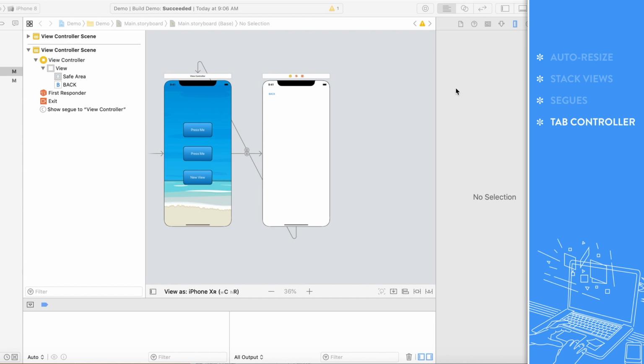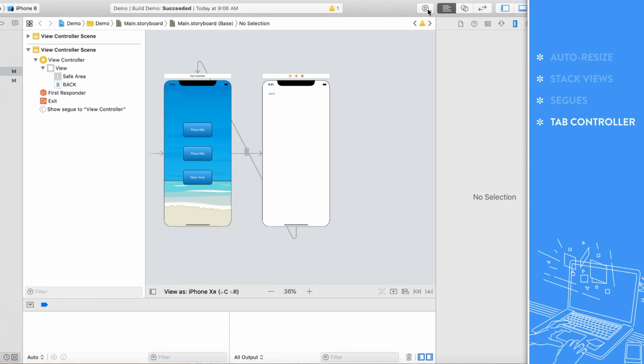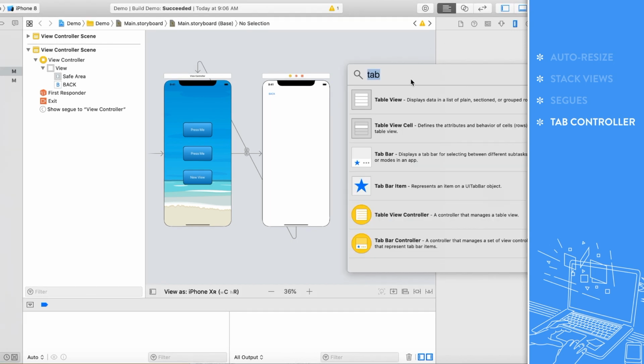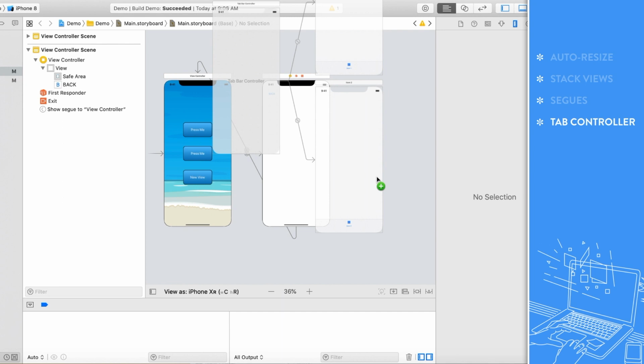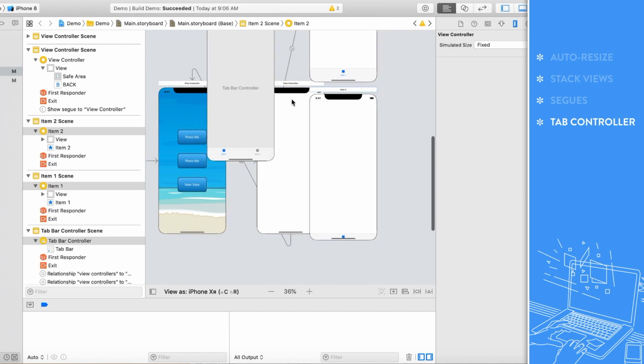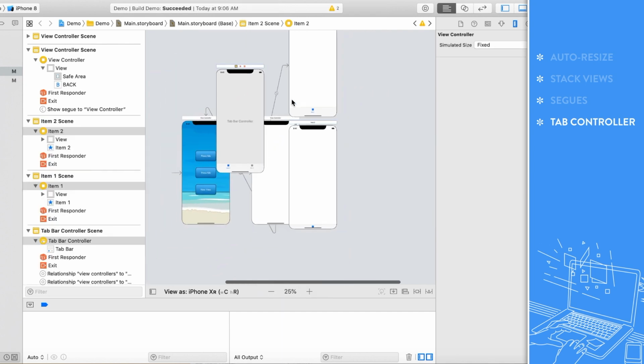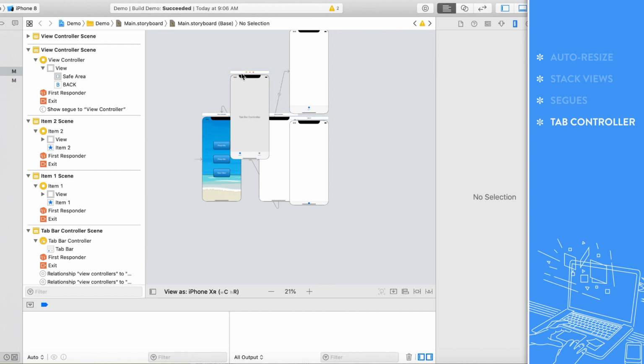And the next feature I'm going to show you is a tab view controller. So again, it's inside my object library. These tab view controllers are often embedded in navigation controllers, but we'll tackle that in another video. So I scroll down, tab bar controller, okay, drag that onto my screen. A little bit of rearranging may need to be done. You can zoom in and out to make that a little bit easier. Just grab from the top and move it around.